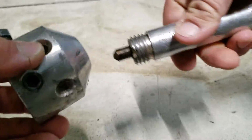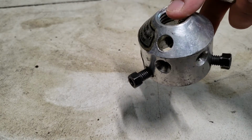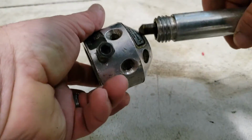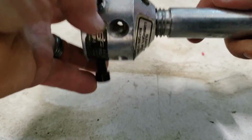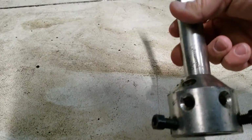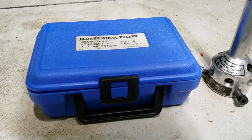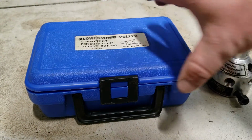I called the factory and spoke to the owner. If I sent it in, he would send me this piece here, but he wanted to install it. So I decided I am not going to have this happen again. I really loved this thing. It does have a nice long shaft here, which worked out great. But I did some research and found a new one that I decided to try out.